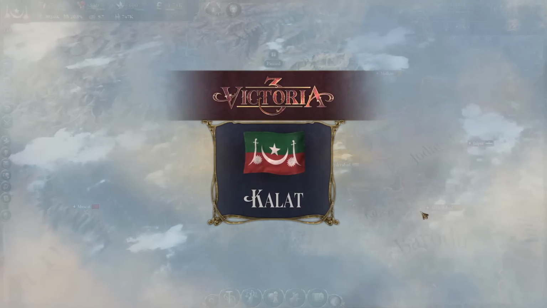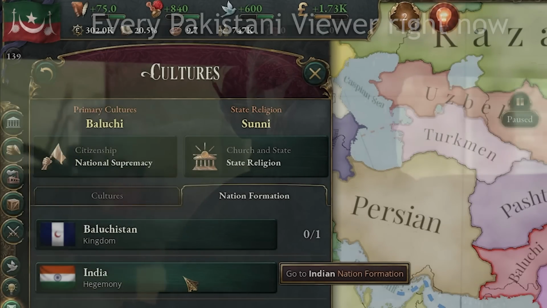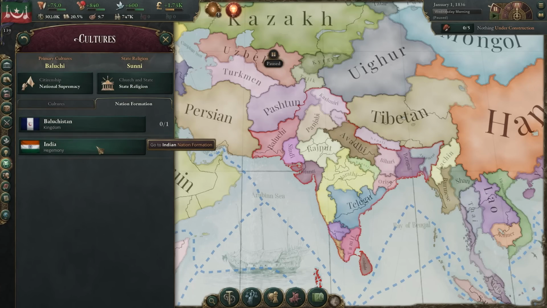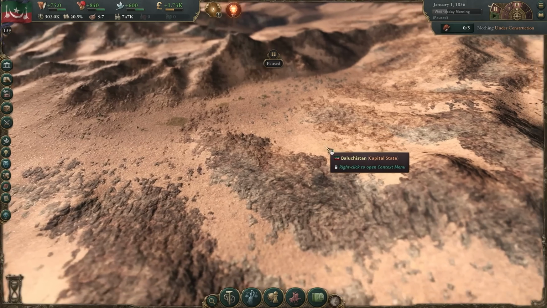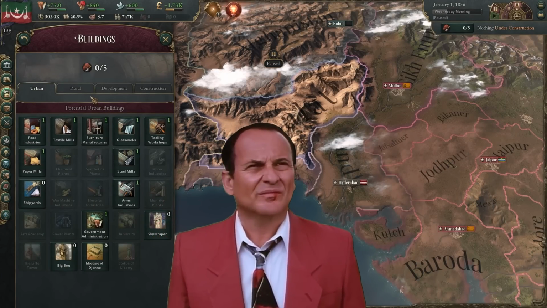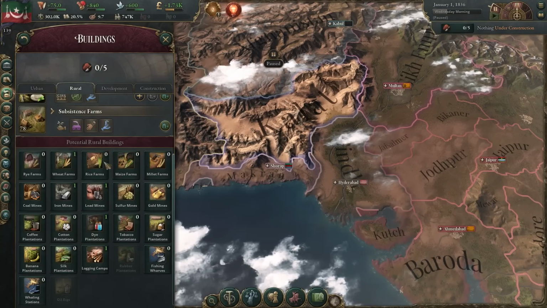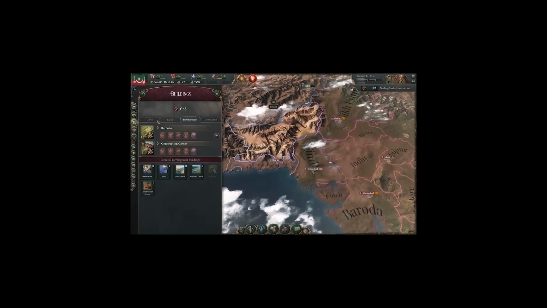So what can you do as the nation of Kalat? Well, we can form India. And that's exactly what we'll try to do. Besides a lot of sand and desert, what else do we have? We have literally 0 urban buildings, but we do have some opium and some raw material and lead mines and iron. So with that, let's get right into it.